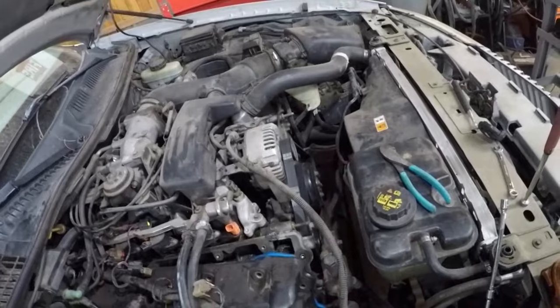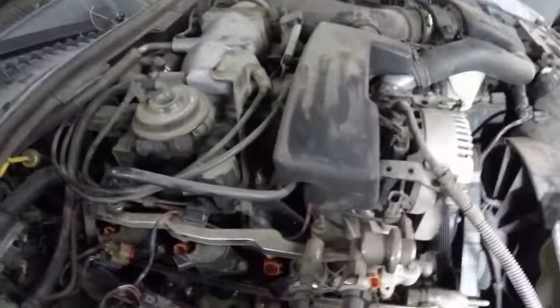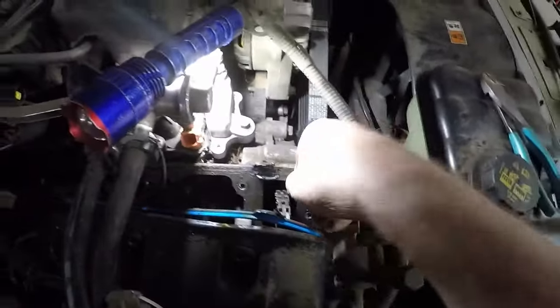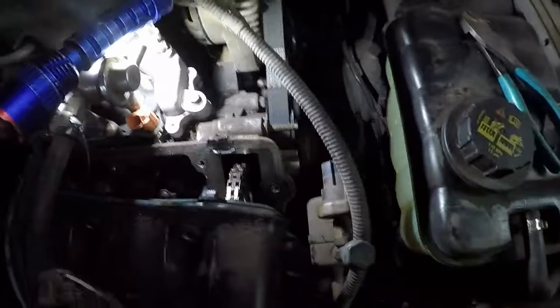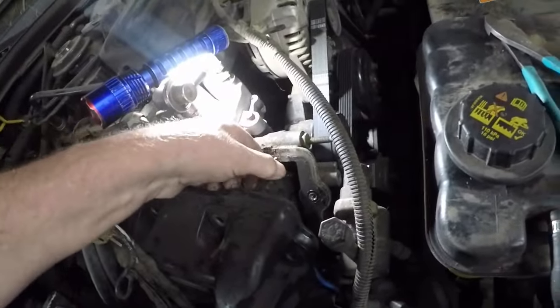So what I've been watching a few videos on repairing these. Oh, hood's aluminum. Shit. There's nothing. What they say is you take the valve cover off, and if you can grab the chain and do this, that means it's gone, because it should be tight.